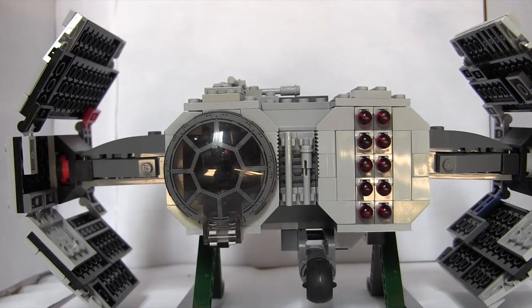Today I have a LEGO Star Wars Tie Bomber MOC. Now, you may be thinking this kind of looks like my Tie Bomber Troop Carrier MOC, and that's because I took that MOC and modified it.